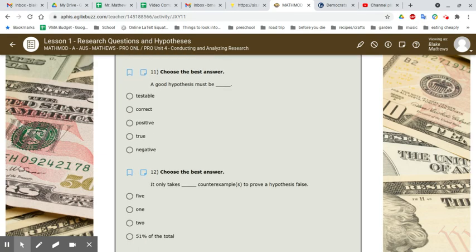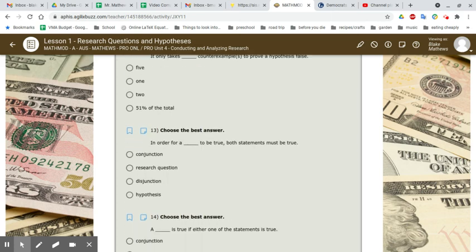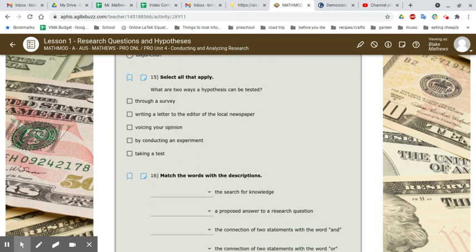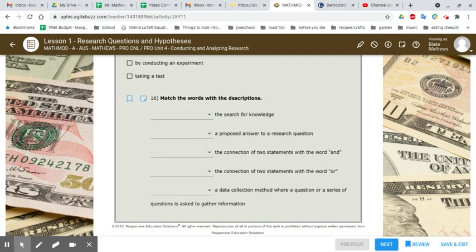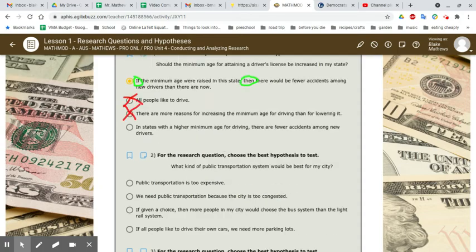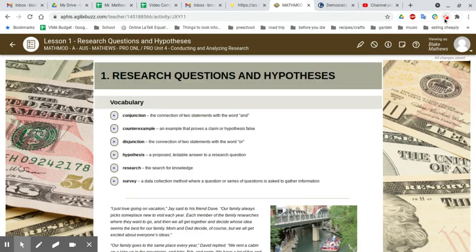And then you get to a bunch of vocabulary. So you're going to do those on your own. Please use everything in the lesson to your assistance and make sure that you answer all these. Make sure you note a lot of vocabulary is what's going to be on the test. So you definitely need to focus on the vocab here. And that is it for lesson 1.